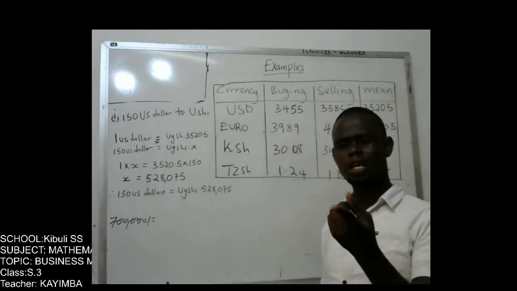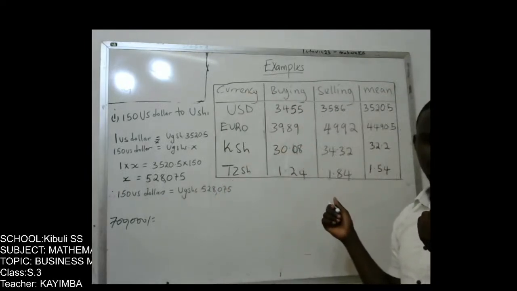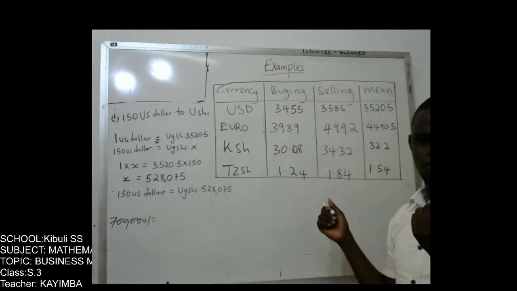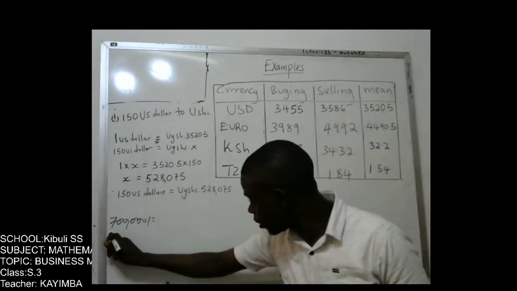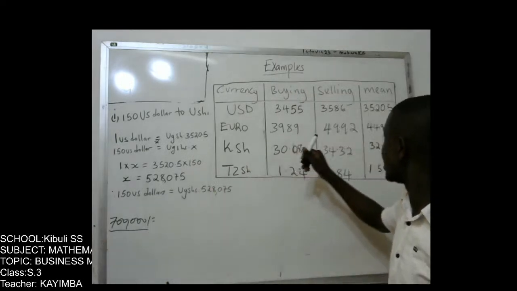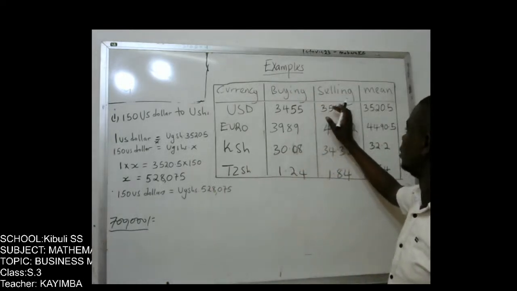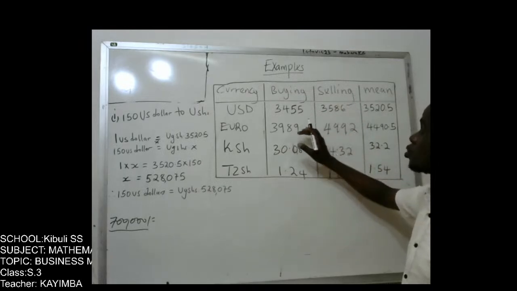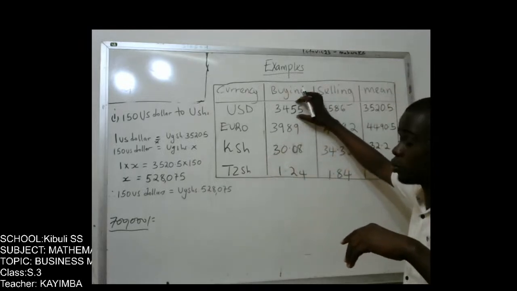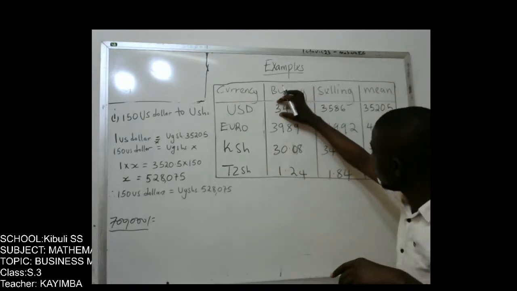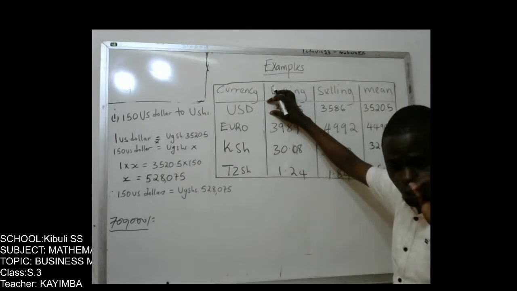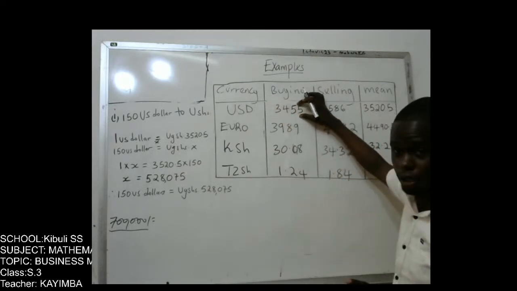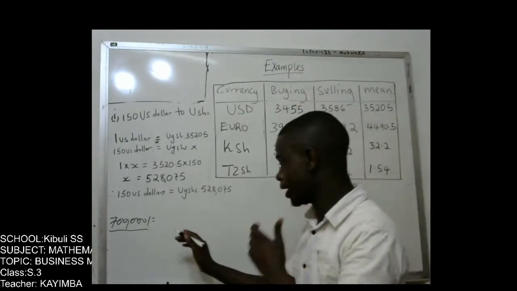What do you think Kayongo is going to do in this bank? Is he going to sell or is he going to buy a dollar? He's going to buy a dollar. Remember, he's going with Ugandan shillings, but he's going there to buy a dollar. So in each $1, they will be giving him this one. Are you getting it? I mean, these Ugandan shillings.